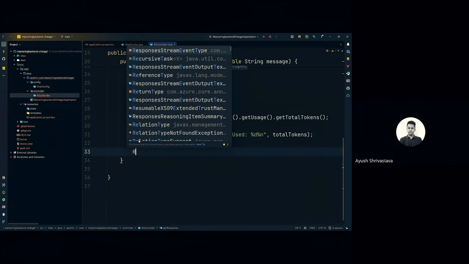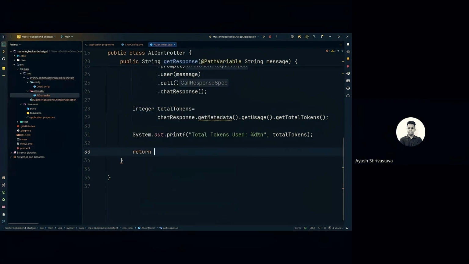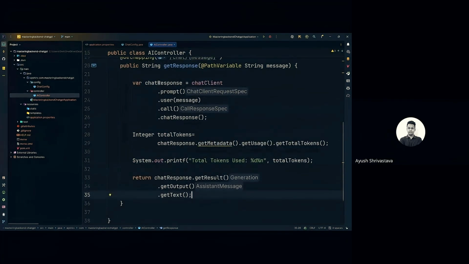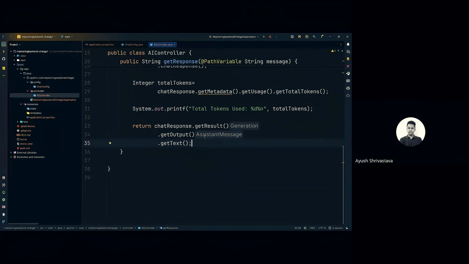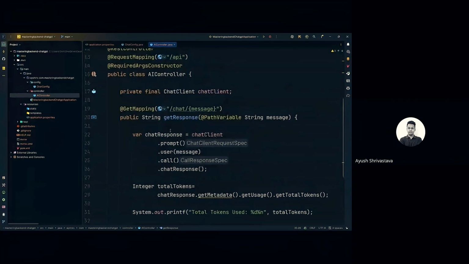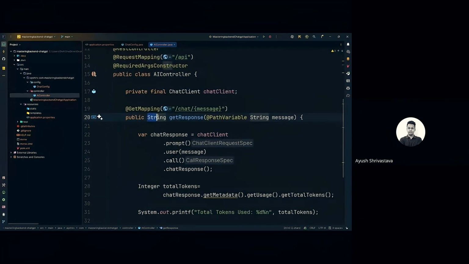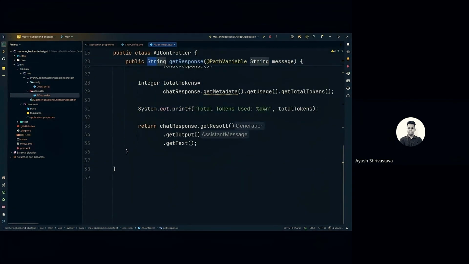So what's the return? It returns the response result. From the chat response, we get the result, and we convert that to output, so that we get the response in text format, because we are using String.